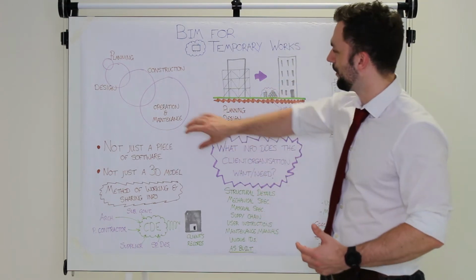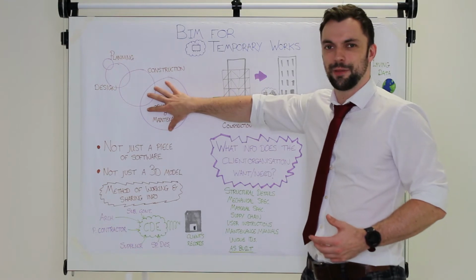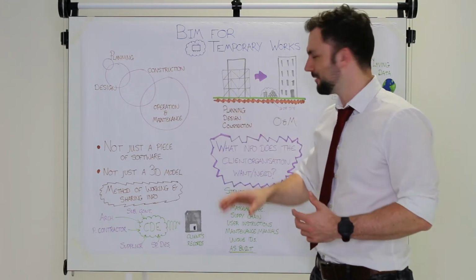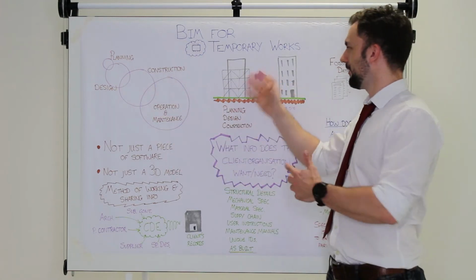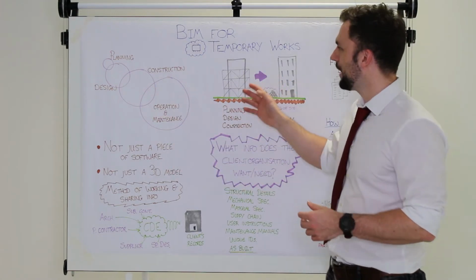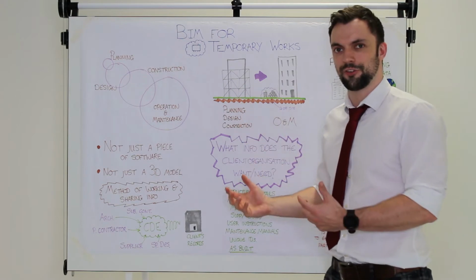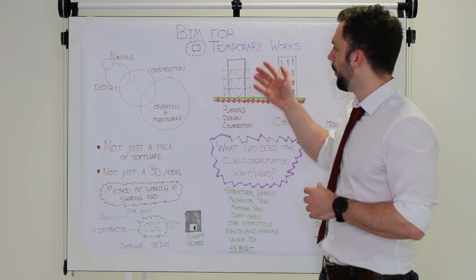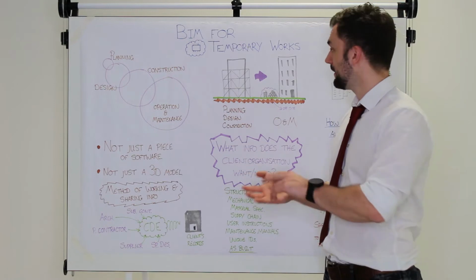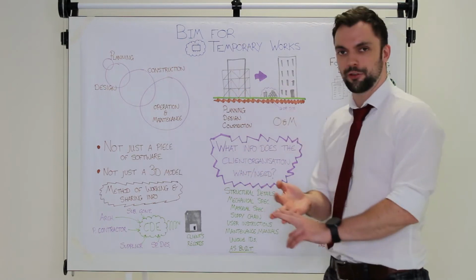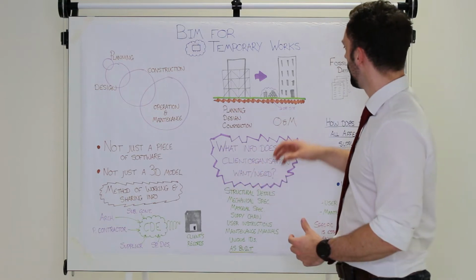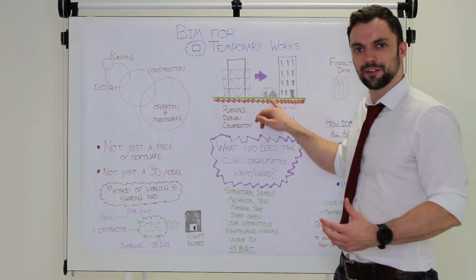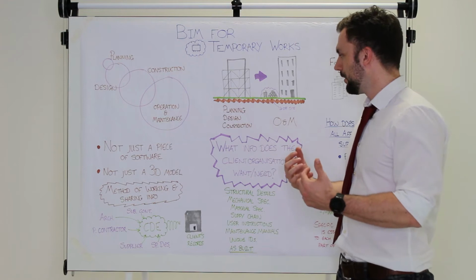Because I keep saying that the bulk of it is during the operation and maintenance. Temporary works isn't really there during any of this part of it. Temporary works, for instance, this scaffold on a building, it's there during the planning, design and construction stage, where you're planning what kind of temporary works you're going to need, you're designing the scaffold to go around, and during the construction, the scaffold is actually put there and it remains there until you're finished. But afterwards, the scaffold is dismantled, it's taken off site.